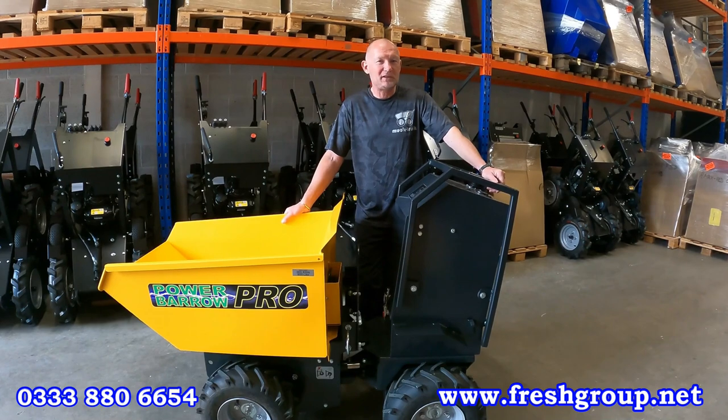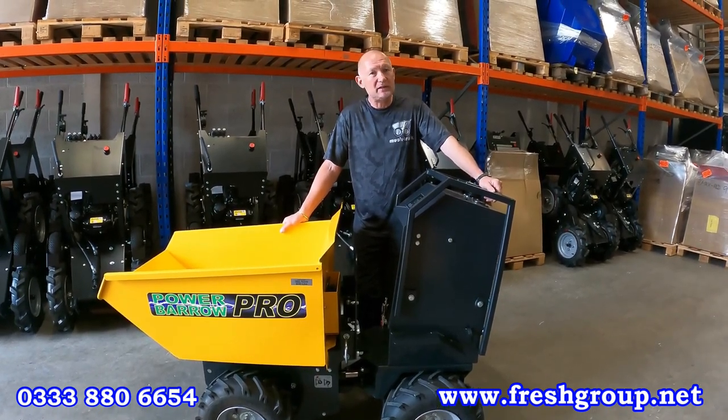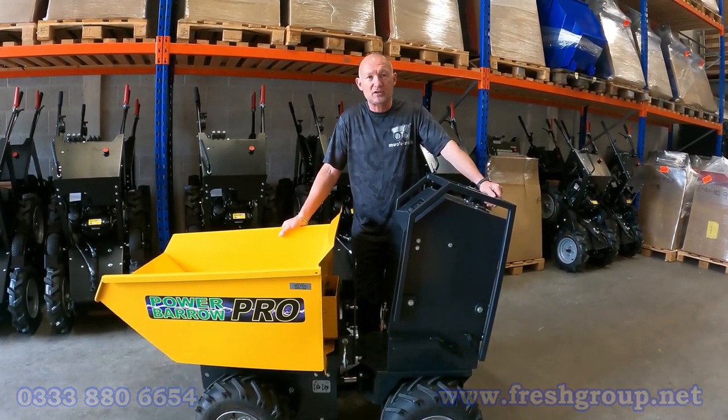The powerbarrow Pro has been designed not just for the ease of use, but also for the maintenance. It's a maintenance-free machine, and all you have to do is charge the batteries.